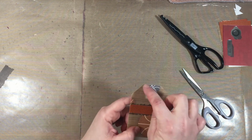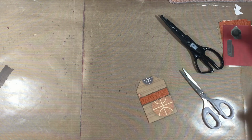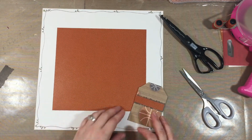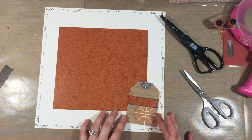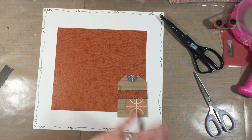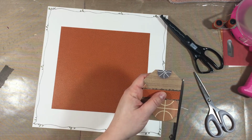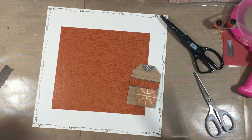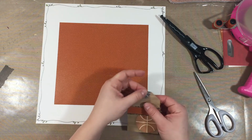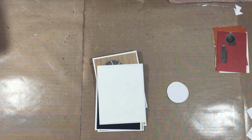And oh my gosh, I didn't even realize, look how the basketball just went like that. That looks pretty neat. So let's put the tag to the side. The tag will actually get adhered to the scrapbook page right here, just like that. That is going to look super. Now I am seeing this little detail right here just in the tag. This is just a preference here. See how I did that? I want that to go to the clear edge. That looks much better. All right, that looks good. Now I do plan to put a little eyelet there, so I'm going to hold off before I adhere this down. Let's go back to our cards.